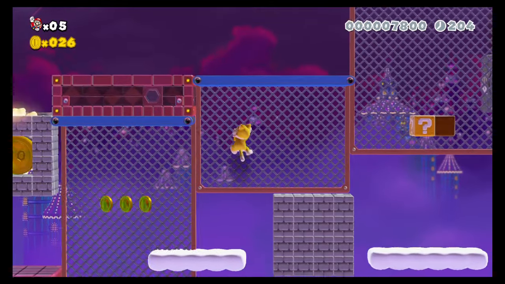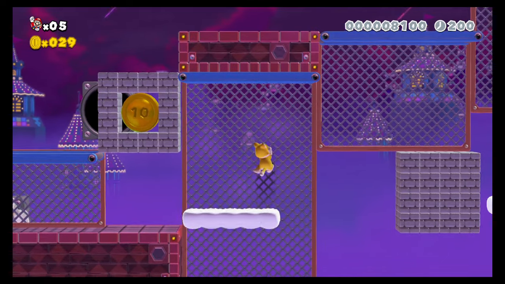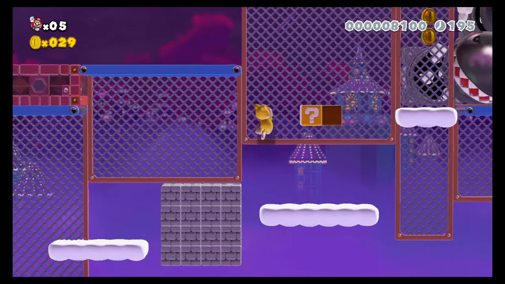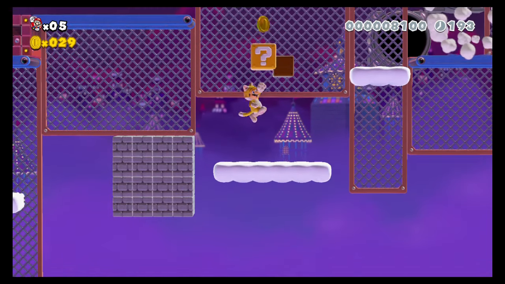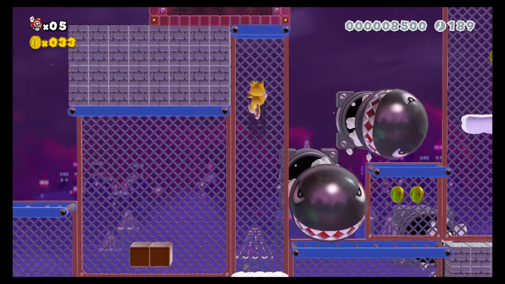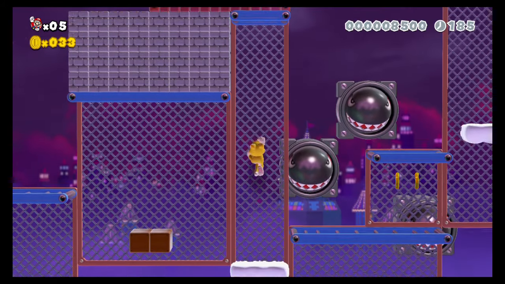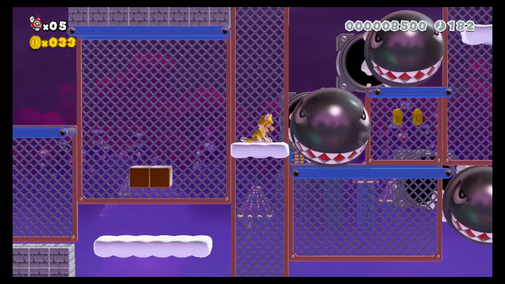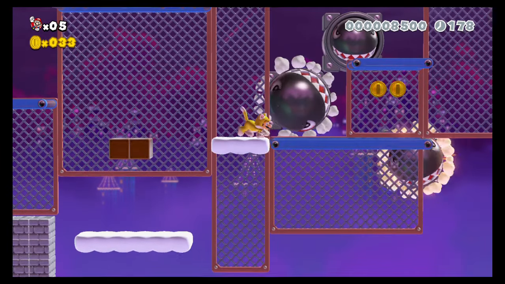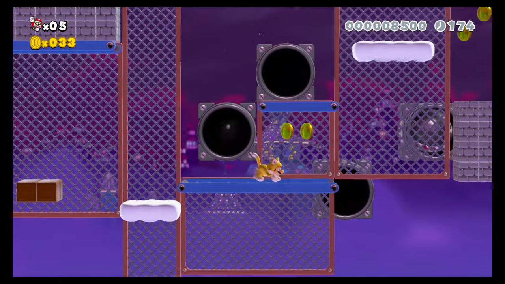Go get these coins I missed real quick. How do you get that coin? I have no idea. How do you break through the gray blocks? That's what I need to figure out. What's up here? Anything? Nothing. Nothing up there. Hot tip, nothing up there. Yeah, if you could just disappear real quick, that'd be great.